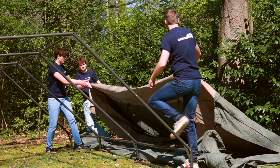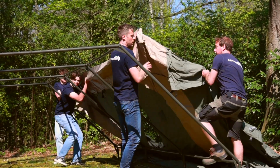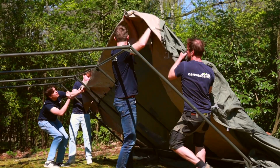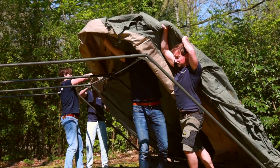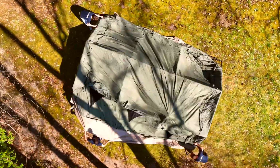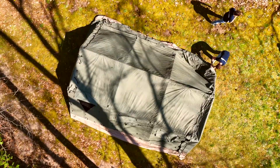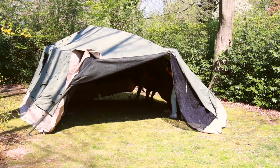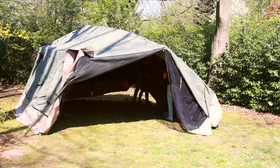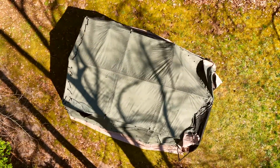Pull the canvas over the roof frame, starting at the lower end. Make sure it's evenly and tightly spread. Lift the lower side of the tent. Install the remaining base poles and connect them to the frame. The tent is now fully upright.